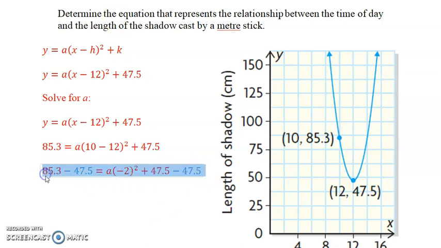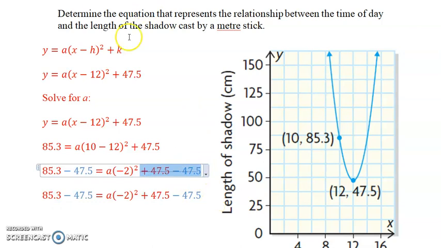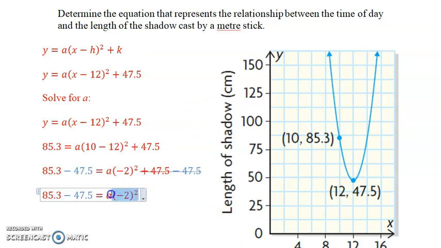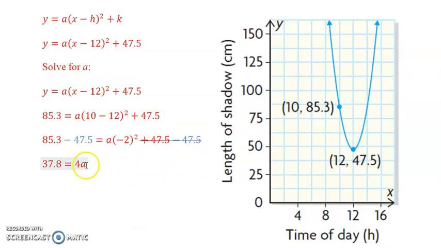So now I'm going to clean this line up here. So the 47.5, subtract 47.5 is actually now eliminated, right? That's gone. Now I'm going to square the -2. I'm going to end up with 4, so that's just 4a. And then I'm going to subtract these two like I showed in this step. When I subtract the two of those, I get 37.8. Okay? Now the last thing I need to do with this is I need to divide each side by 4. So I divide this by 4, I divide this by 4. The 4's divide out, leaving you with a. That's what we're looking for.